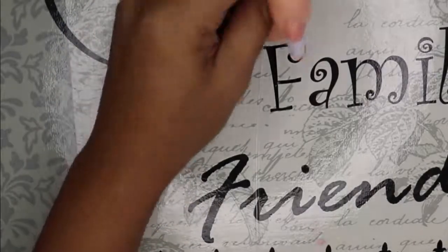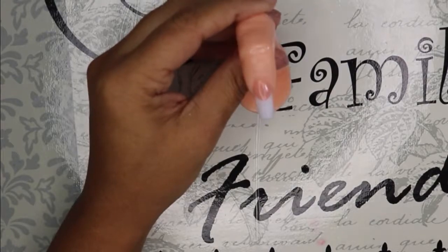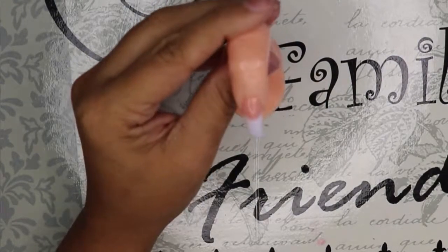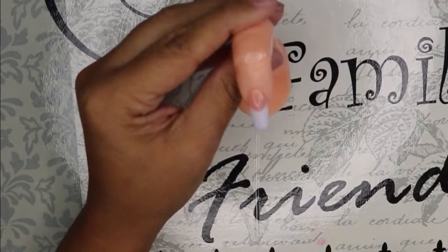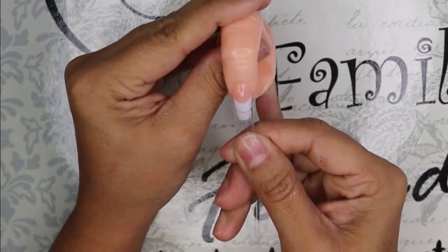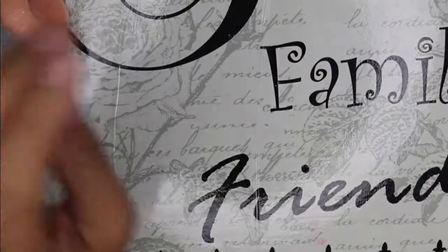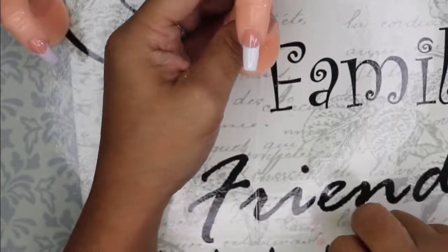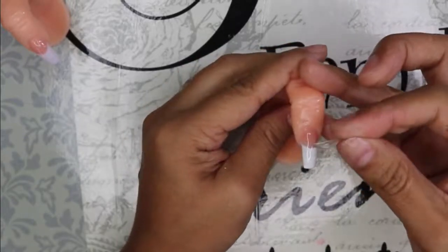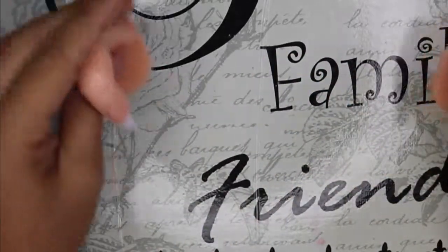Okay guys, so we're back. I ran out of battery, so I went ahead and I finished filing my nail, and then I went ahead and applied a top coat, and this would be the finished product. This is the nail where I went actually in like this and then pulled to the front, and then this is the one that is the reversed method where I actually went straight through and then pulled back. Okay, so then that is the finished product.